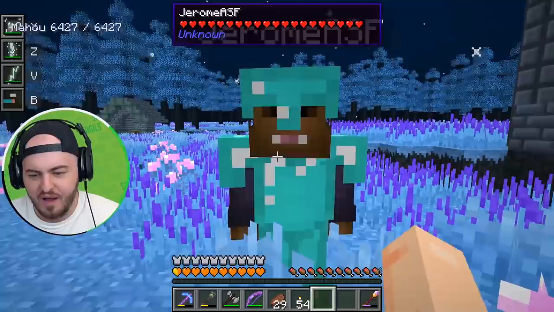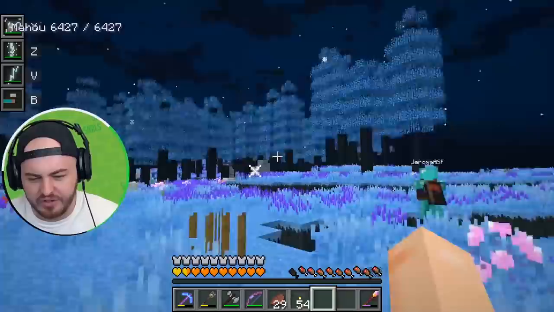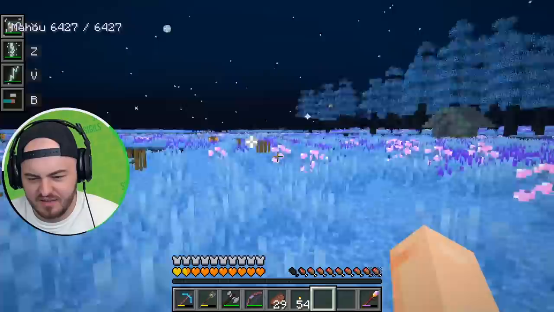Okay, that's good. That's not bad. This is kind of beautiful. Can we just live here? I mean, honestly, I was thinking that. What color do you think this nighttime place is? What color do you think this place is? Purple. No, it's blue.